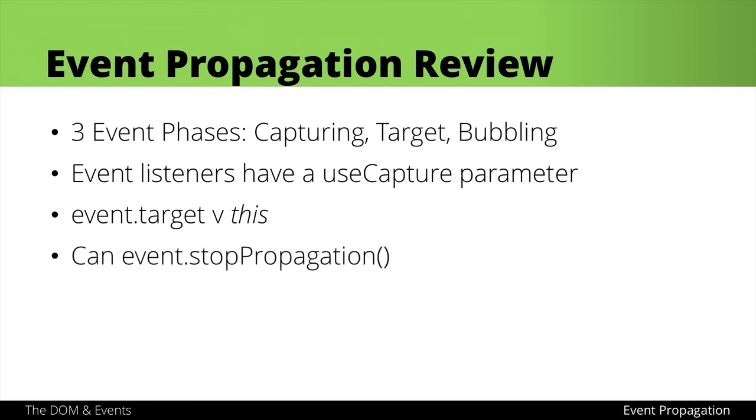The other thing that we learned is that you can stop propagation with event.stopPropagation. Now, if you're using this during the capturing phase, it means that only the top level parent element will be notified and then nothing below it. Or if you use it during the bubbling phase, it means that only the target element is notified and then nothing above it receives that notification.